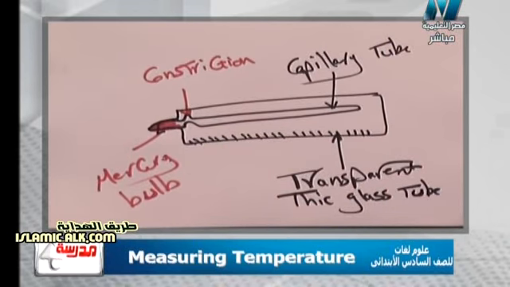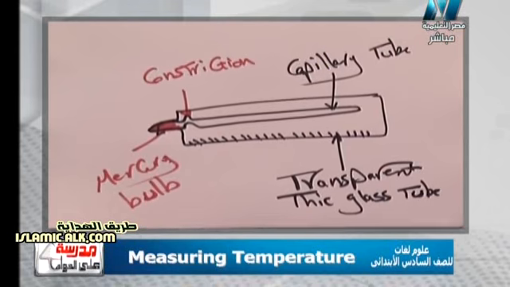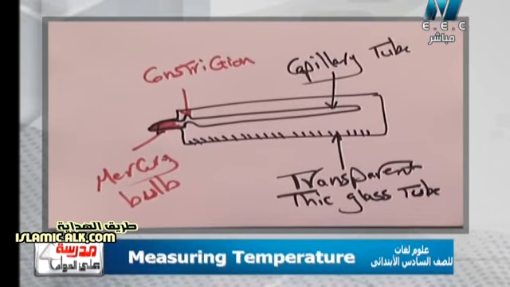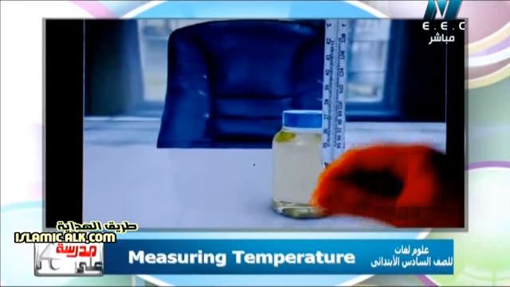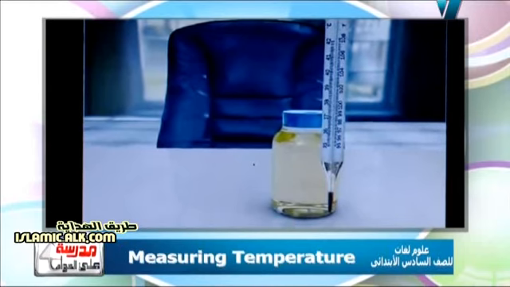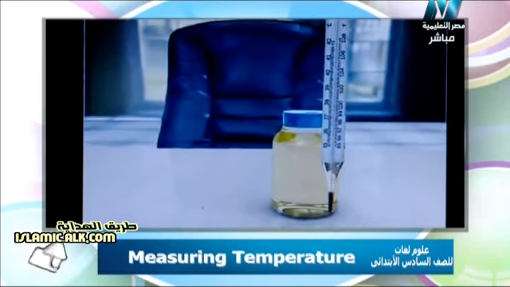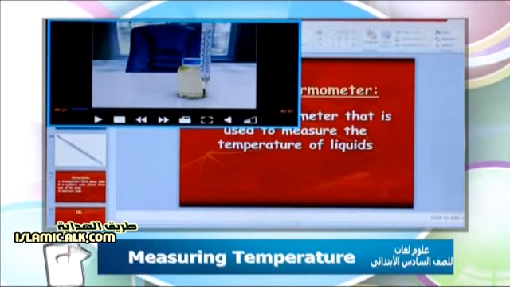So again, now we have a very important device that is used to measure temperature, which is the medical thermometer. Again, the medical thermometer consists of what? It consists of 4 main parts, which are the capillary tube, the glass tube, the constriction, and also the mercury bulb. Now let's see a short video to know how to use the medical thermometer. A very important short video on how to use the medical thermometer. We said it is a very important device, but at the same time it is somewhat dangerous. So now let us see how to use the medical thermometer. Okay.